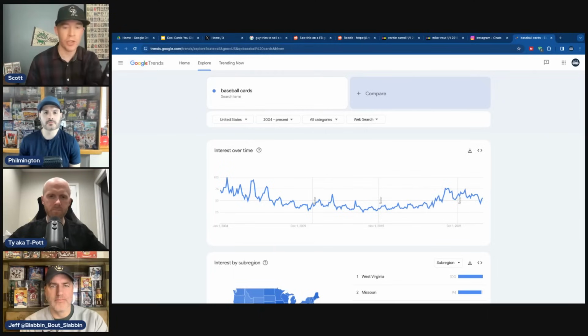But my point in showing that is I do think that's why that era is so interesting before it was really popular, because Topps was printing to demand at that time. They didn't have the luxury to overprint. And so that's why I think that era might be viewed differently, because realistically, no one was buying cards. At least I would say 80% of people in the hobby now weren't buying cards in that time frame. So I looked at basketball. It was 2009 and then basically tied for that September of 2013. But otherwise, it's interesting that it doesn't really line up for those two.